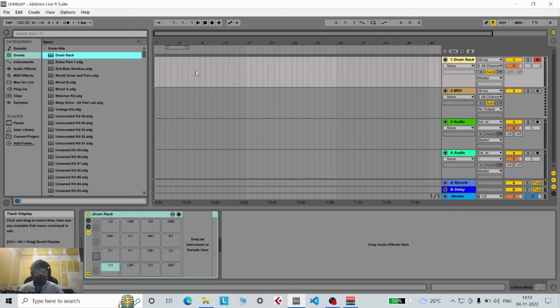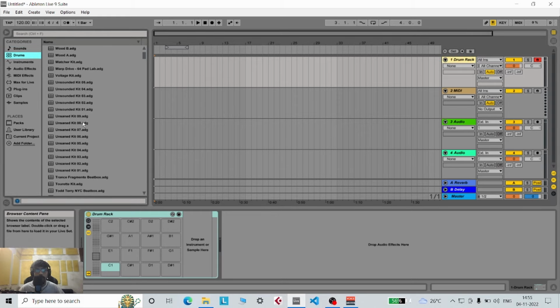Now, the moment I drag and drop the drum rack, you could see the MIDI channel's name is now changed to drum rack, and right here below, you could see something like a rack. Now, what is this rack? To be honest, all of our homes do have a rack where we systematically arrange things. Could be your shoe rack, could be your utensils rack, could be your clothing rack, where you systematically arrange things, right? With the exception of people like me who never systematically arrange. But let's say that you're a person who systematically arranges things. This is where I'm gonna go ahead and drop my one shots or my drum samples.